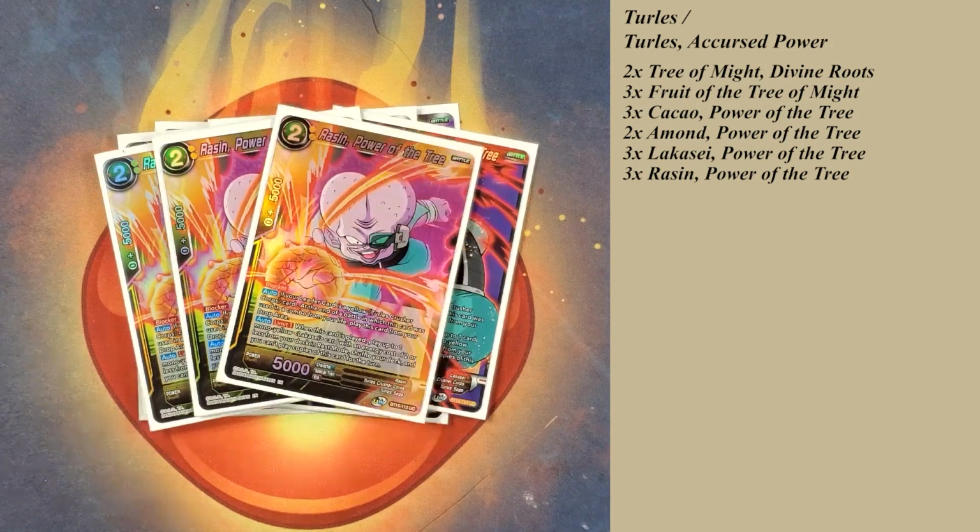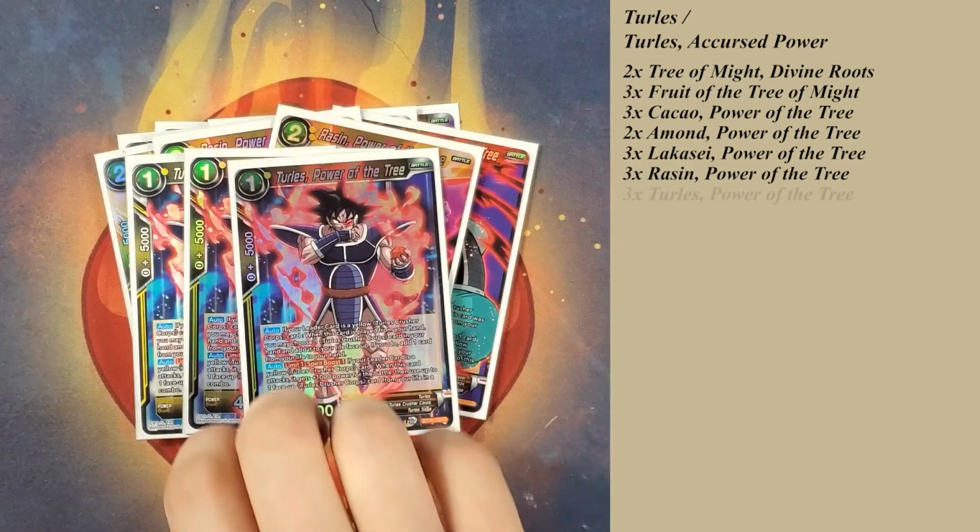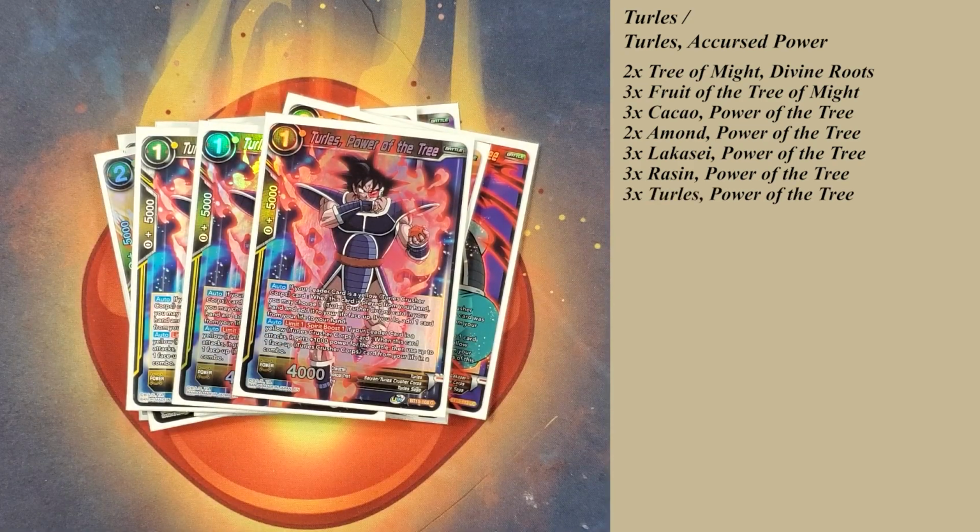So, and then we play 3 of the Turles Power of the Tree. So this auto is very similar to the auto on the Unison's attack for your leader, where when this card is played, though, from your hand, you may choose 1 Turles Crusher Corp card in your hand, add it to your life face up. If you do, you could add 1 card from your life to your hand.